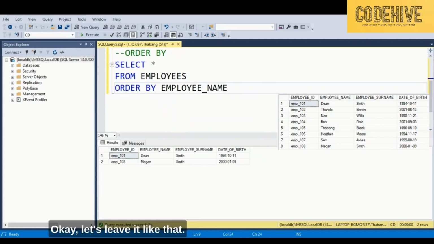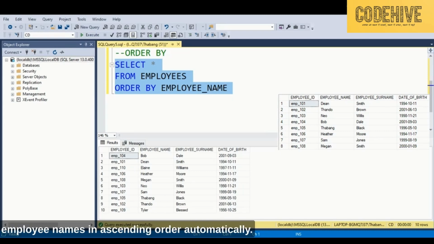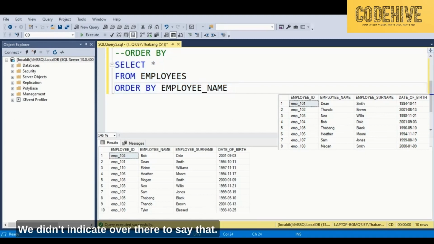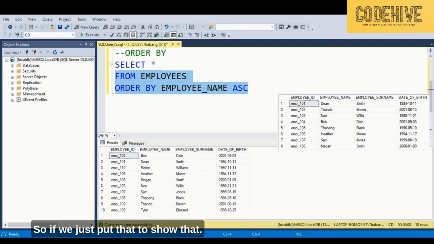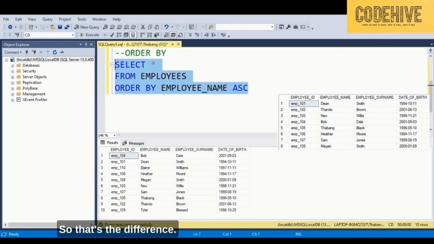If I execute this, you can see that it shows all the employee names in ascending order automatically. We didn't indicate to show in ascending order, but automatically that's what it did. If we put that to sort in ascending order, it will still look the same.